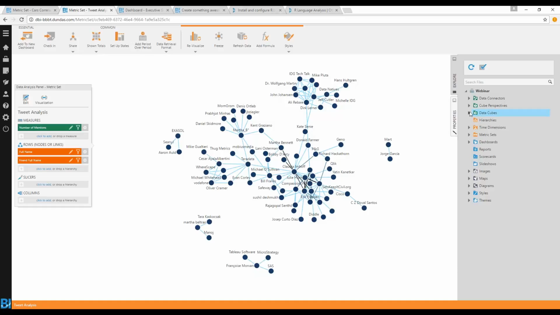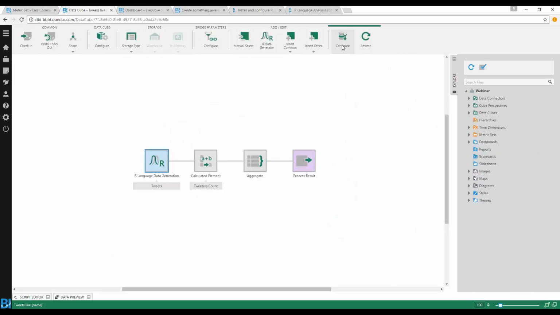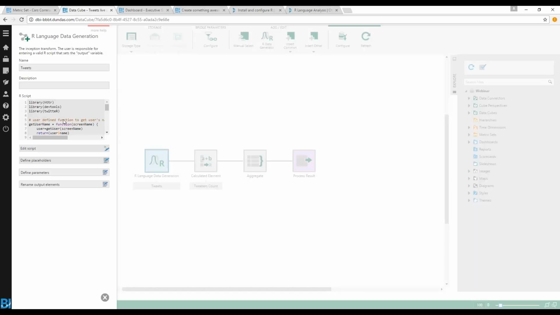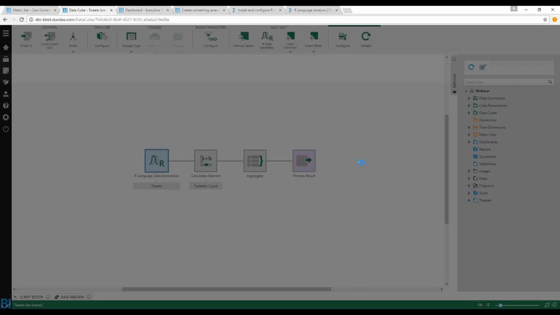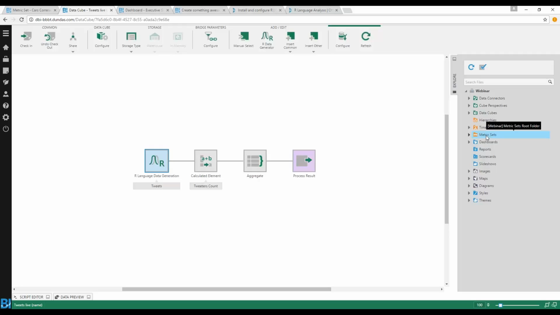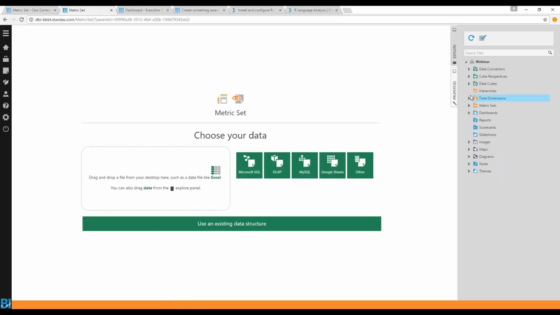How this has been implemented is you can utilize the Twitter library. If I open the data cube, you can see that all you have to do is import the library. R provides you with the Twitter library here. All you do is authenticate your Twitter account and get the result displayed within Dundas BI. Now let's say you want to see the number of tweets, the number of favorites, and you want to pull the Twitter handle. And in this case, let's say you want to see, based on the number of mentions that someone has made of your screen name or your friend's screen name, how closely those two accounts are related.